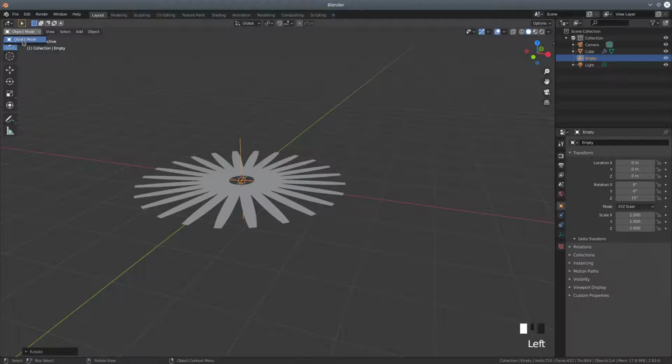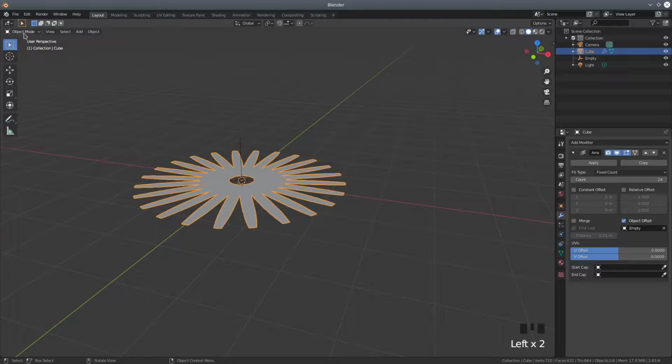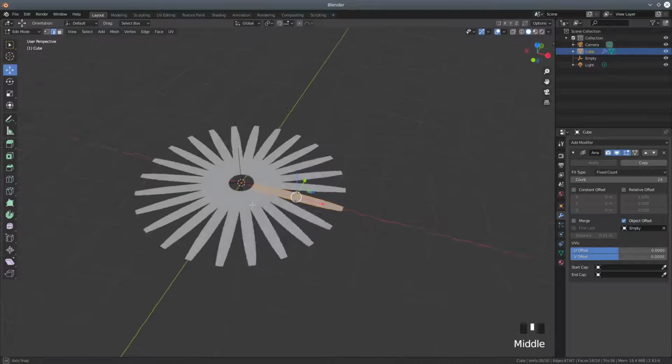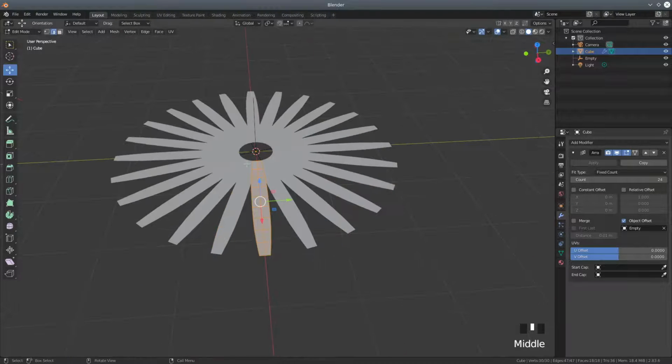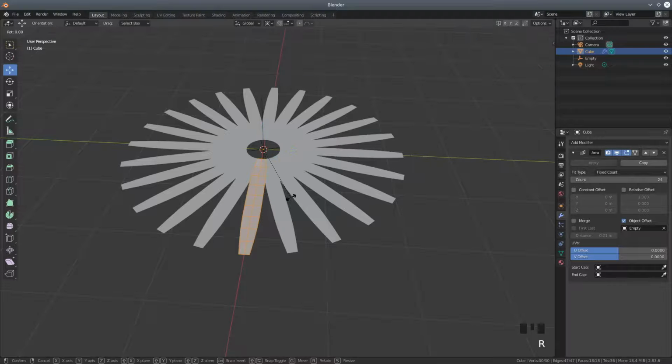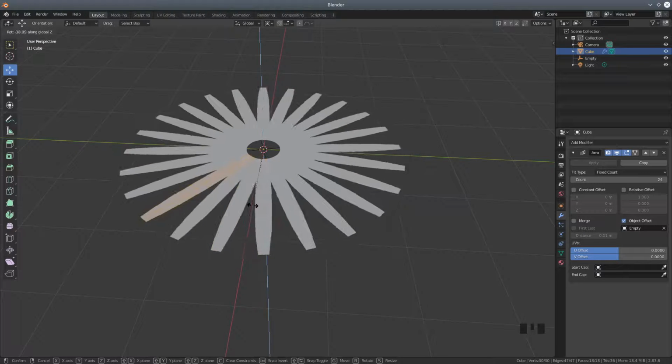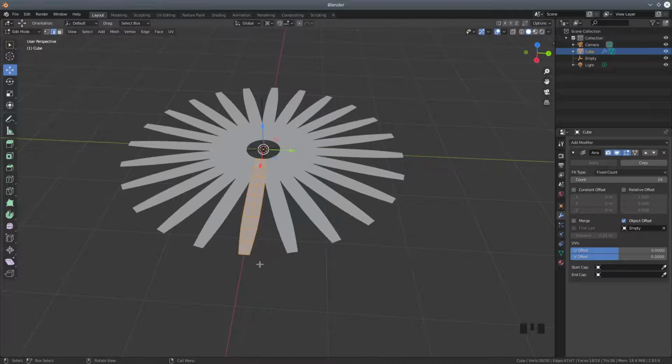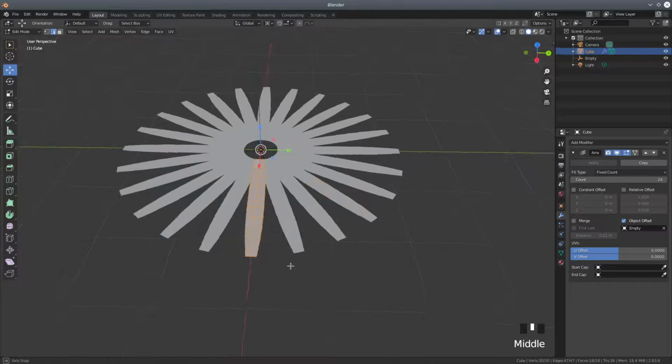So let's go back to select our daisy. We can go to edit mode, and you can see we've got our petal nicely arranged on the y-axis, sorry, on the x-axis. If you haven't, you can go up to the top here. You can select the 3D cursor as being the pivot point, and you can press R and Z to rotate in the Z direction, and you can move the petal around to wherever you want it. I think the best place is to have it running along the x-axis like it is there.